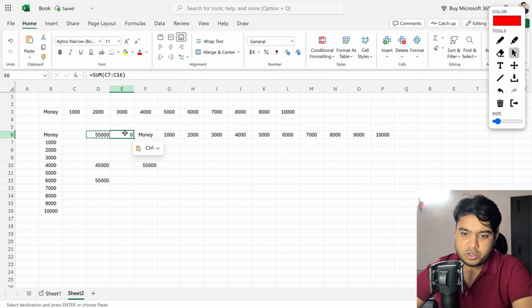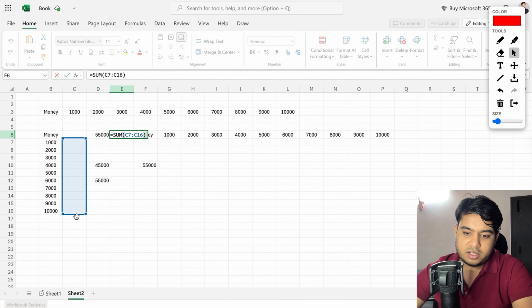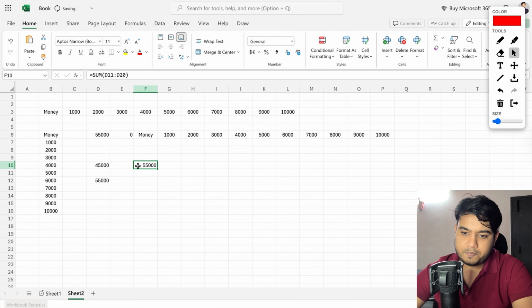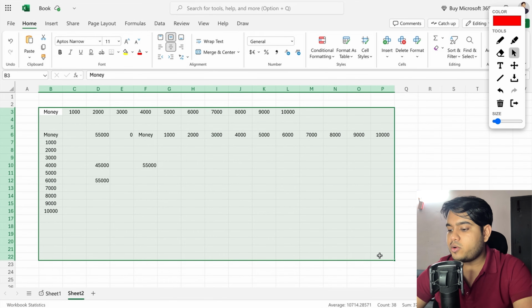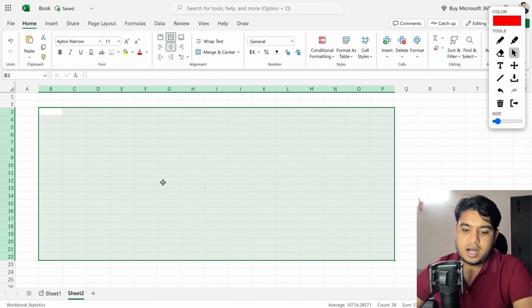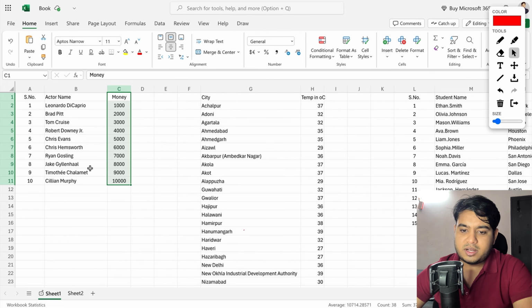Okay, now it's showing 0 because I shifted the formula one column later, so it will select all the values which are one column later. So this is the use of copy pasting things. I hope you understood these things. These are very basic things. I will tell you to just go through this sheet once and learn this copy paste.